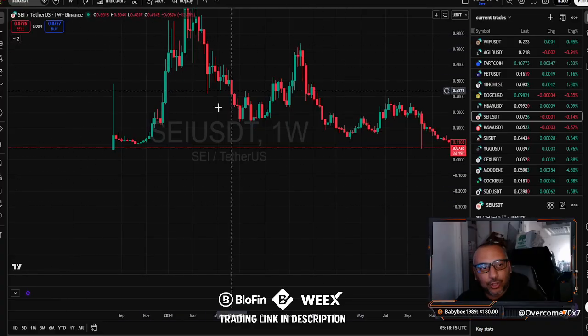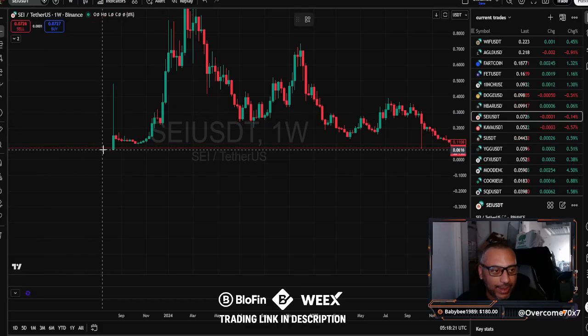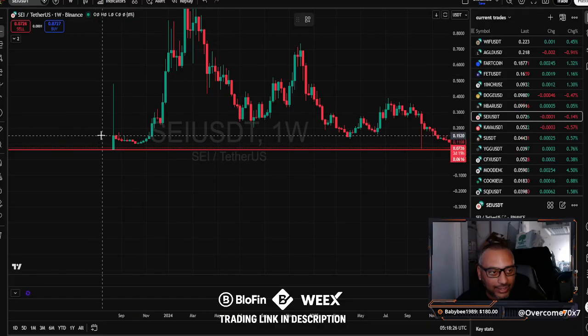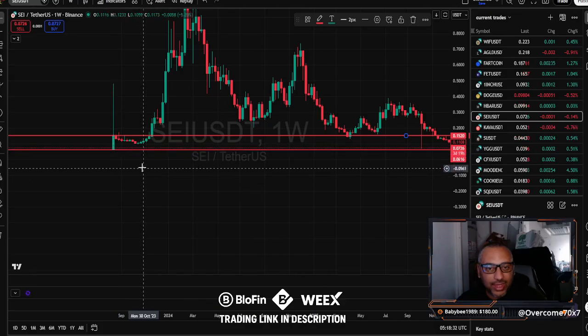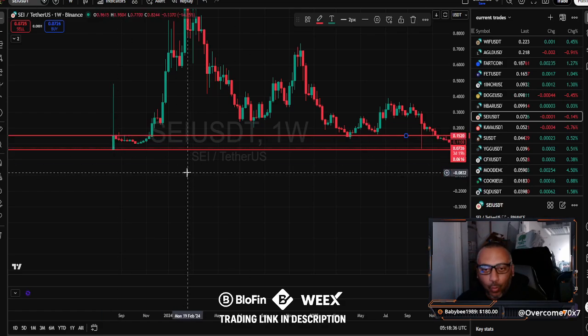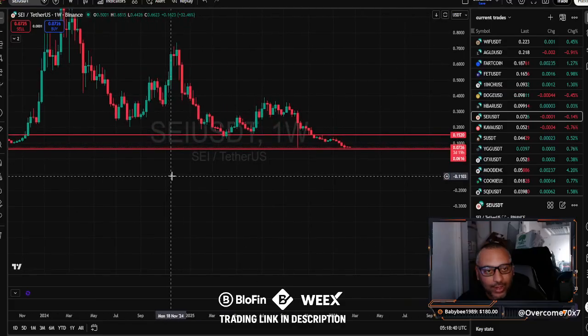To get these levels, you go back in time. For me personally, I like to use the weekly time frame because these levels usually pan out to be the strongest. You start from your farthest left and then you go right. So right here you can see on the initial candle that it came out, you had a low sitting at 0.616. You had a high sitting around 1.520.